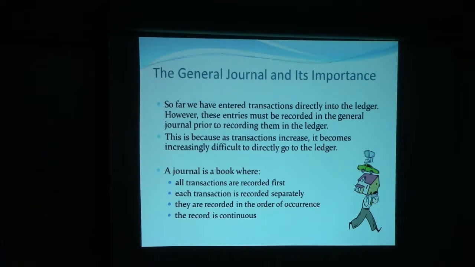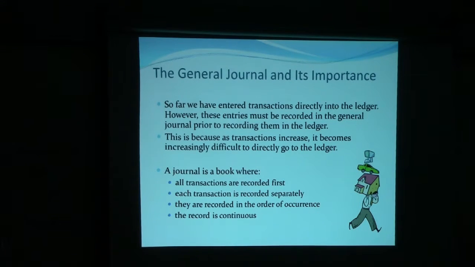Until now, we have really entered all the transactions directly into T accounts. You may remember that in all your exercises and assignments in the past, you have debited one side of a T account and credited another side of another T account. That is actually called the ledger. That is not the journal. That is a ledger, which means that all your accounts are being affected and recorded in those T accounts. So if you were to go back, it would be really difficult to see which entry actually occurred first.